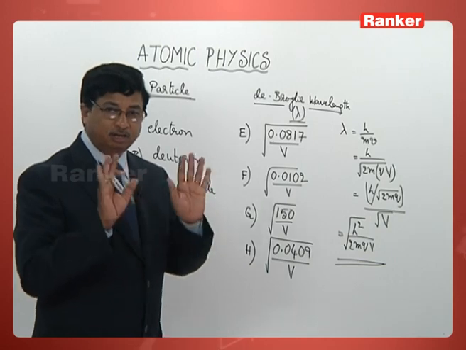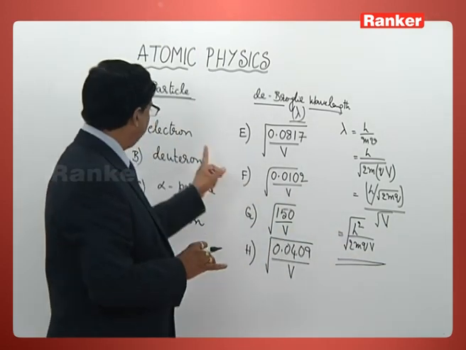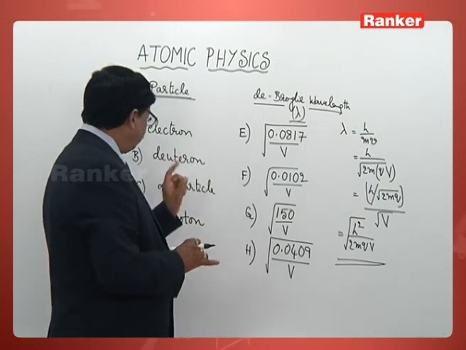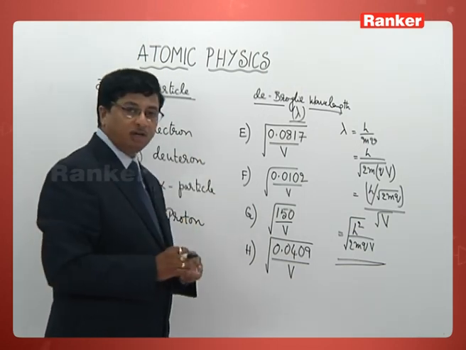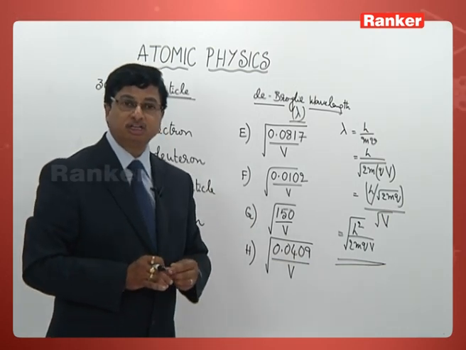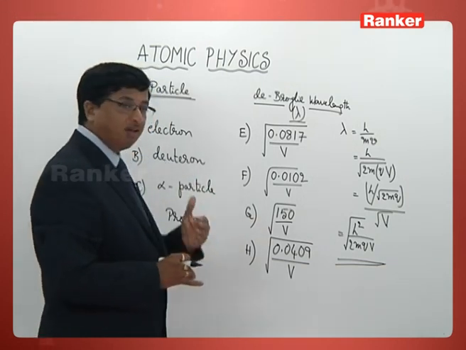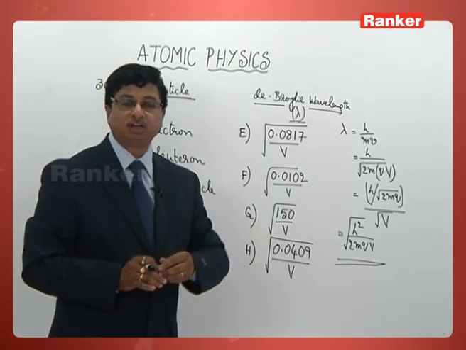Straight away we can write, there is nothing in that. Similarly, charge also. We can understand charge on electron, charge on deuteron, charge on proton, all three are one and the same, 1.6 into 10 power minus 19 coulomb. But one thing more you should understand here: the alpha particle has twice the charge of a proton.